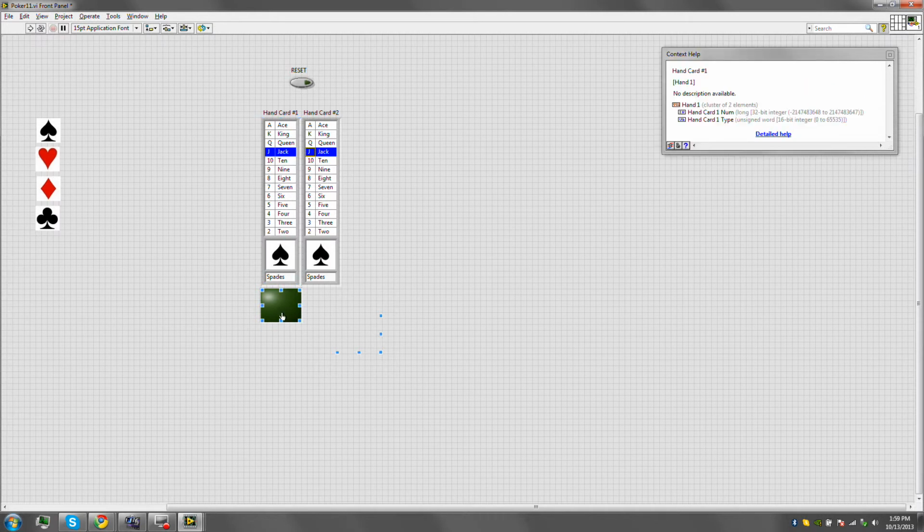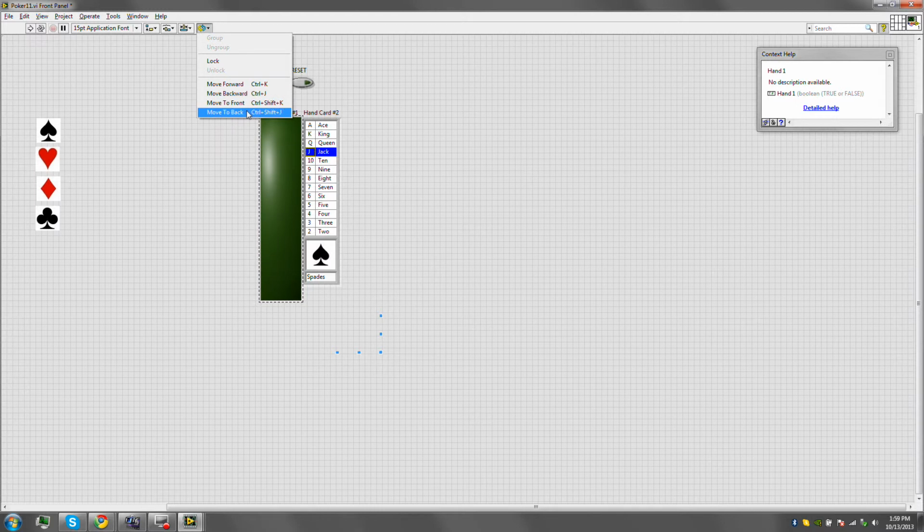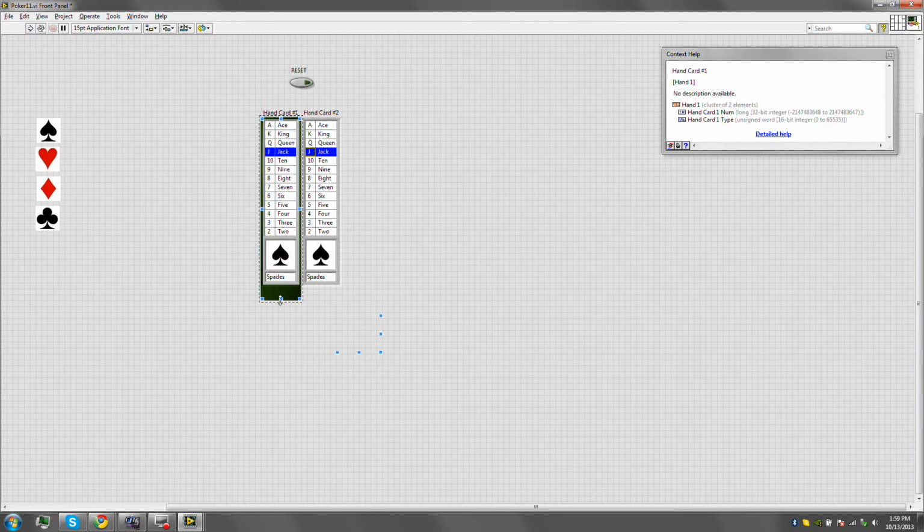So I would like this to sit right under each one of these and basically dictate whether there is an error here or not. Can I actually have it under the entire thing, maybe? Yes, I could do it this way. And then select it, and we can do the order and send it to move to back. So there we go. That's 1.